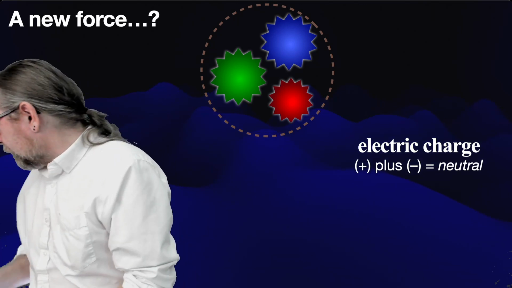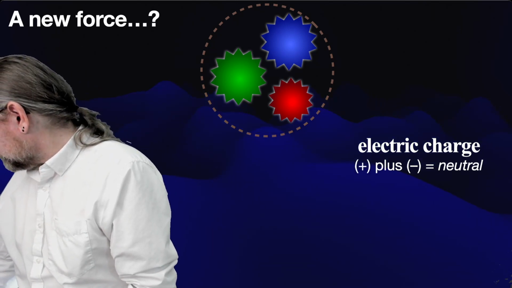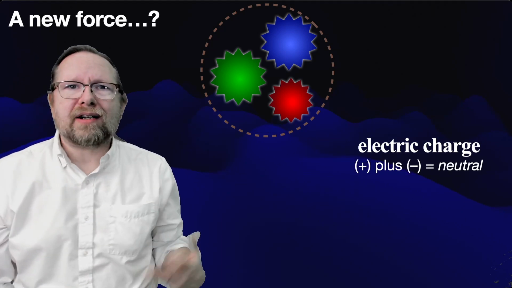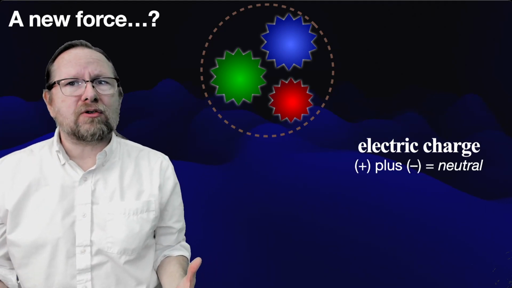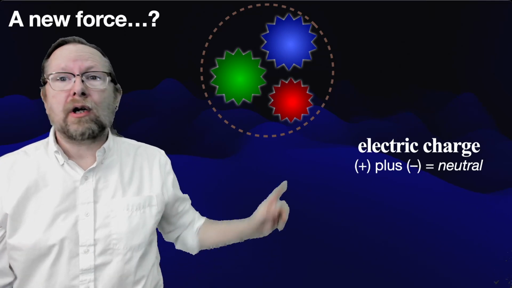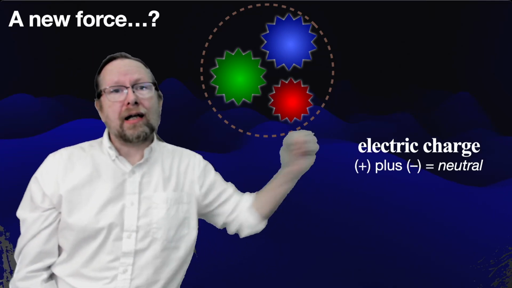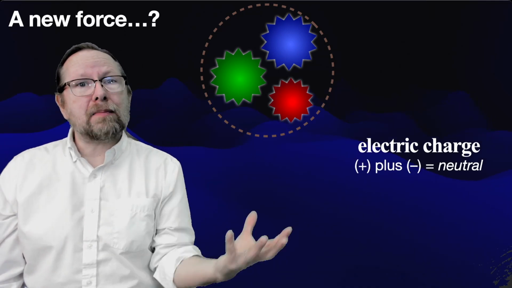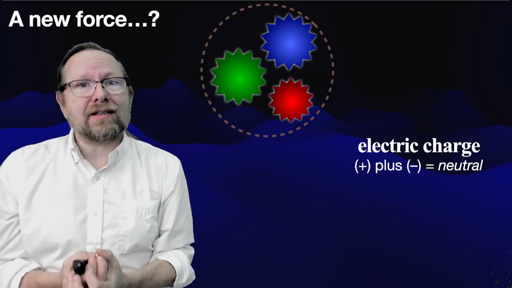How do we think about that force? Well, when thinking about electrical forces, we know that in the world around us, most of the time, things have the same number of protons and electrons. We say that's electrically neutral, right? Protons have a positive charge, electrons have a negative charge. And if you have the same number of pluses and minuses, that adds to 0.